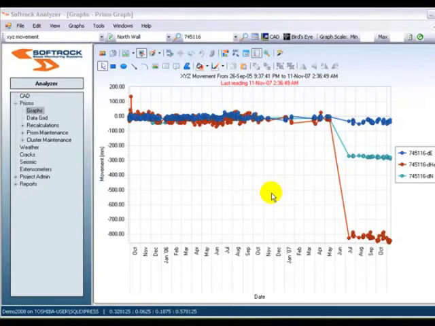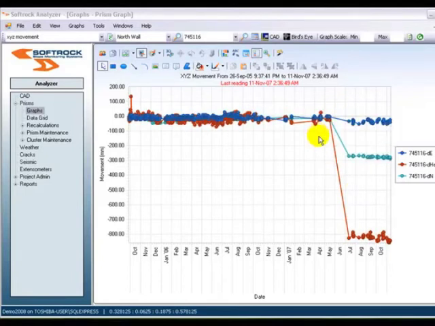So if we look at this graph that we're looking at here now, we're looking at it in XYZ mode. There's one thing to remember, that a step can be in XYZ, or it can be in distance. It can be in both these things. So we can have a very good looking XYZ graph but a terrible looking, or a step in the distance graph, and vice versa. So in this case we're going to remove this step in the XYZ, and all we have to do is pick up one of these points.